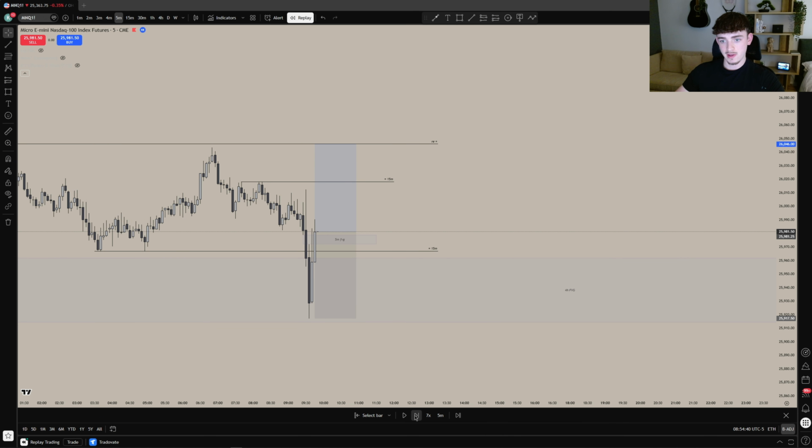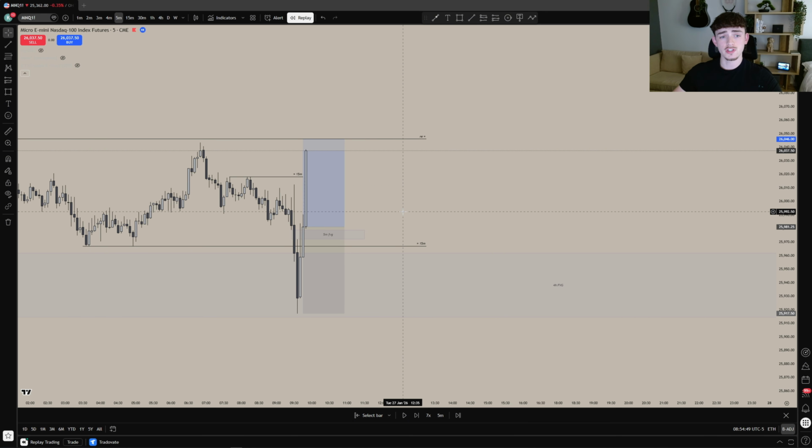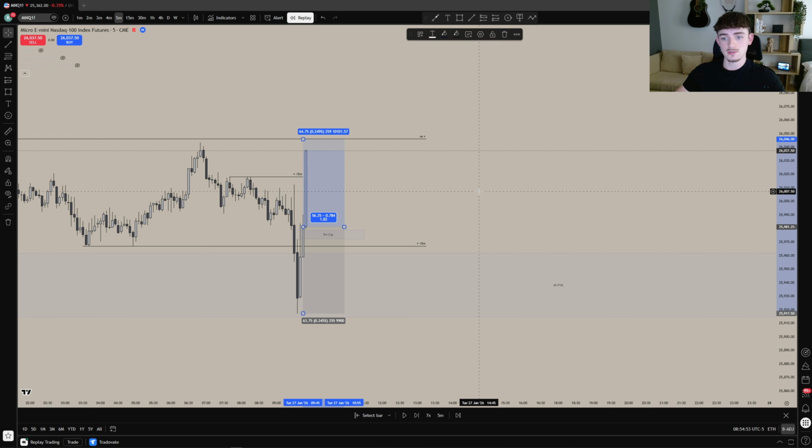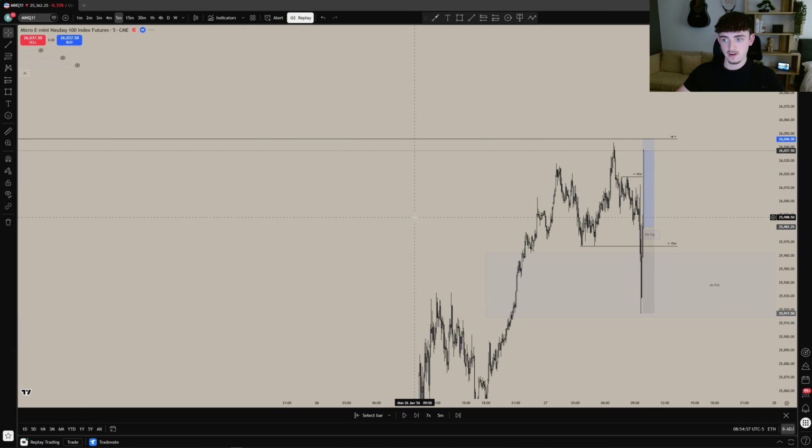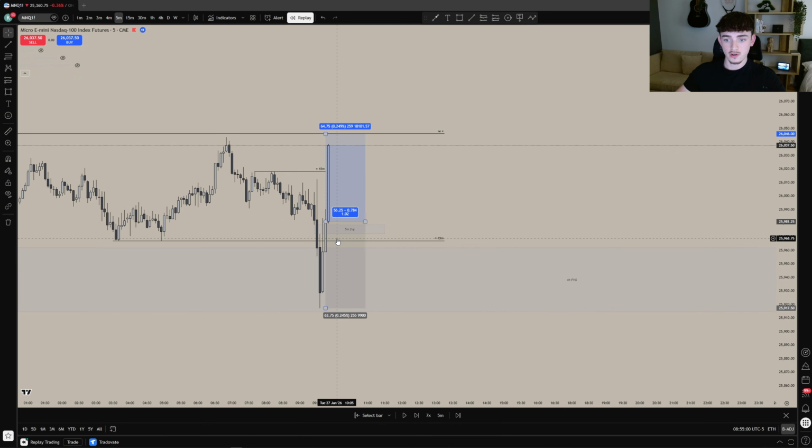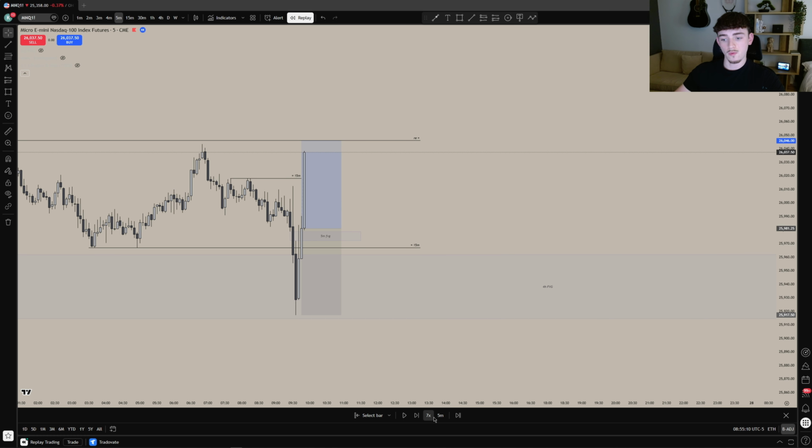Okay, so we play this out and we get this first candle, boom, we go break even here and we leave this running for that 1-to-1. Obviously you would target low hanging fruit if you had a smaller RR, let's say like this, but in this case we do not, so we've got to wait for that full close on the 1-to-1. So we get this up here, which looks very, very nice, very, very promising. We've also closed this with displacement, just to add. So this IFVG here, you can see we've closed way past the fair value gap, so we've got a nice displacement on that, a nice strong candle, and then what happens next?